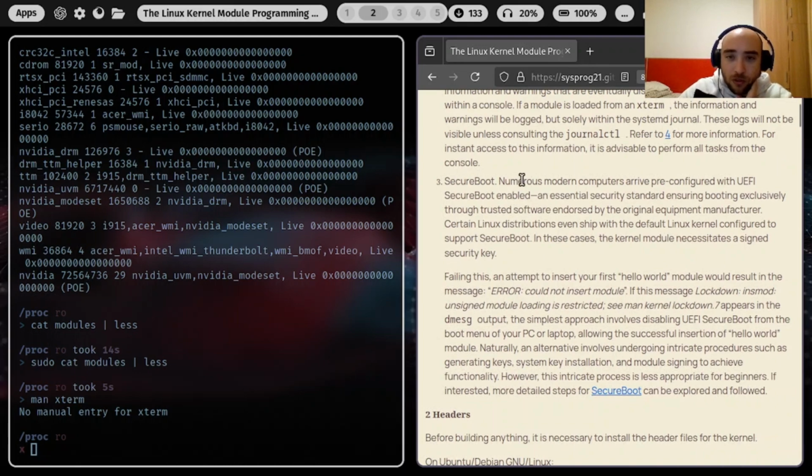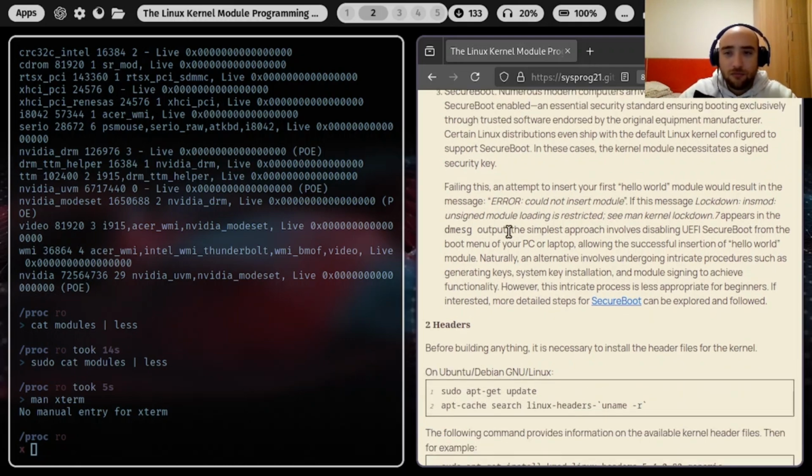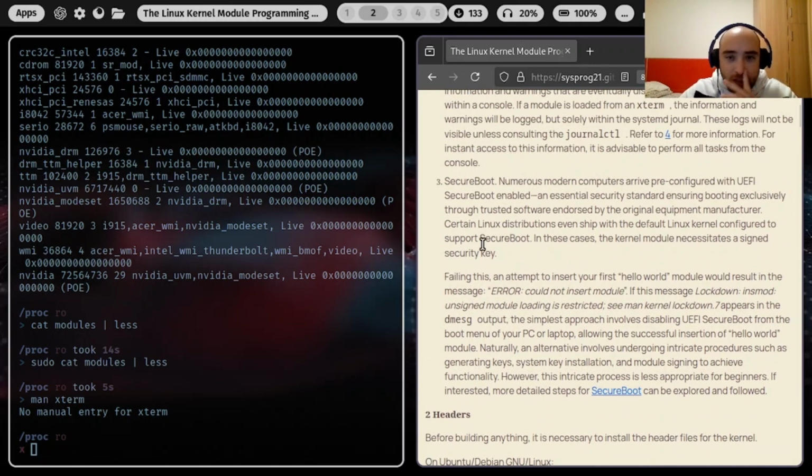Secure boot. Numerous modern computers arrive with secure boot configured. Okay, I already know, my secure boot is disabled. It can cause problems if you use it. So yeah, if you have a Linux distro installed, you probably already disabled secure boot.